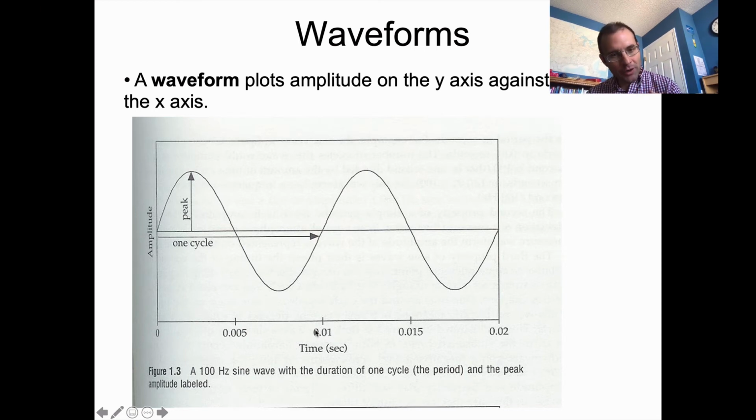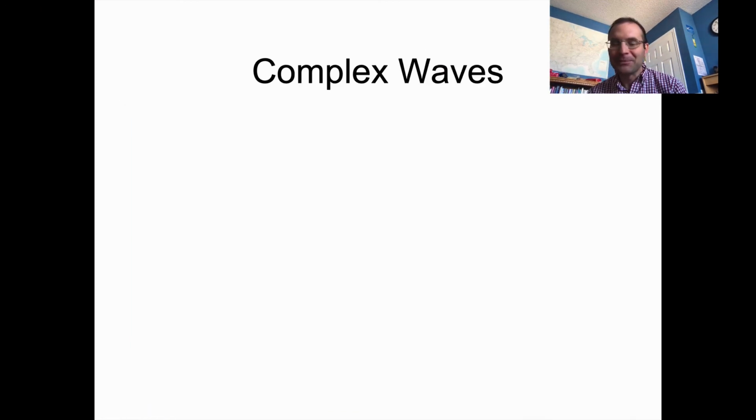So it's 1 over 100, and this already gives you the answer for what the frequency is. If I can complete a period in 1/100th of a second, that means I can complete 100 cycles in a second. So the frequency of this guy is 100 hertz. Hopefully that makes sense, but if it didn't, rewind and watch it again, and hopefully it'll fall into place.